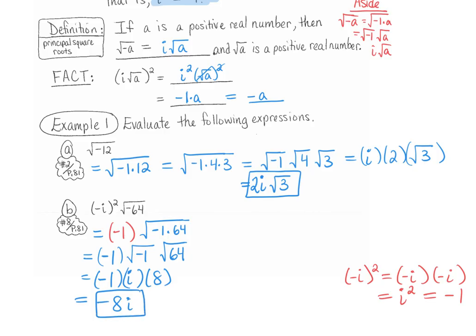When you have the square root of a negative number, that automatically means you get an I pulled out because the square root of -1 is I. So you have to make sure you attach that to the square root of whatever that number was. Okay? What questions do you have? Okay, good.